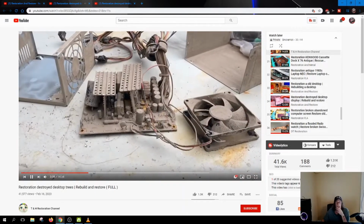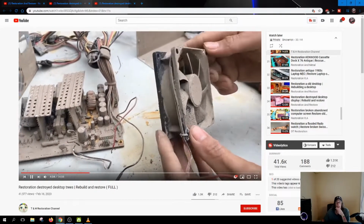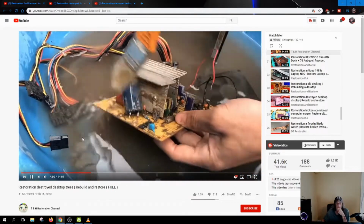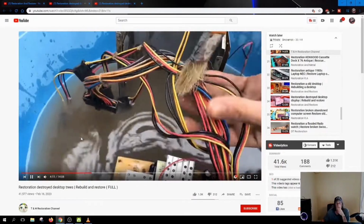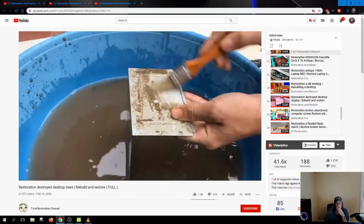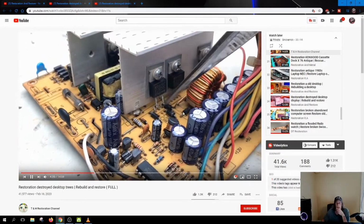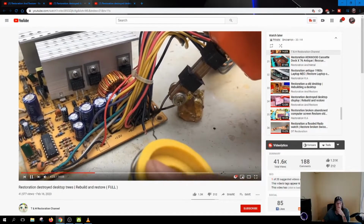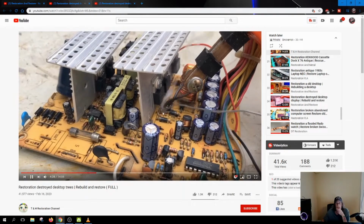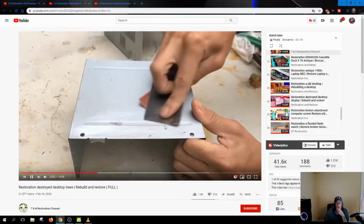Oh, look at the capacitors rolling around the side of there. Taped together connections, and everything goes right back in the blue bucket of water. Some randomly cut wires, and look at this right here. You can tell those are just cut, no attempt to even straighten them or nothing. He's just going to solder them back together with a nice bridge across there.